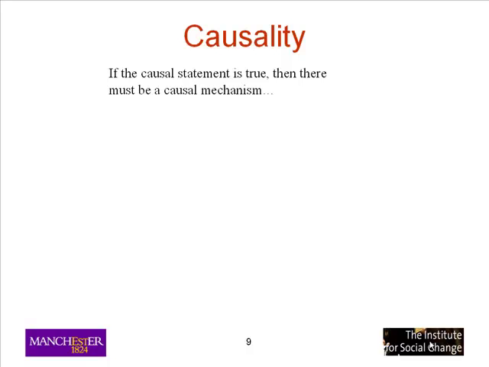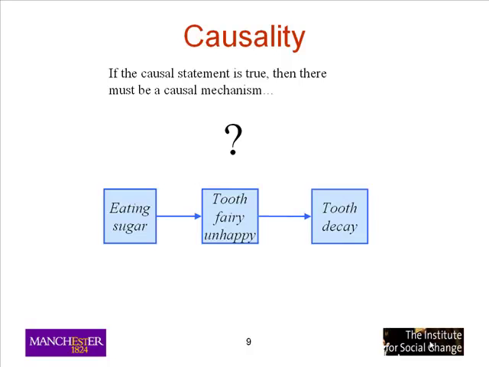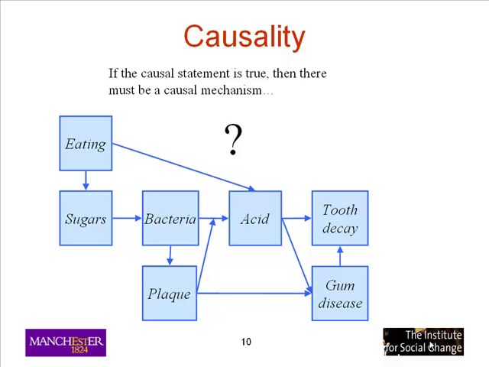So, hypotheses about why eating sugar might cause tooth decay. Well, it's possible it might just make the tooth fairy very unhappy, and therefore the tooth fairy makes your teeth go bad. So that's one idea. Again, apparently this is the preferred explanation by the British Dental Association. They believe that eating carbohydrate-rich foods get broken down into sugars. That feeds bacteria, which produce acids, which rot your teeth, and so on and so forth.